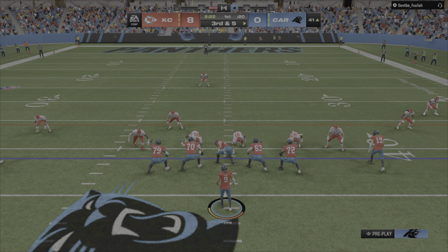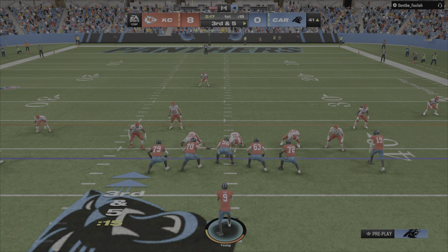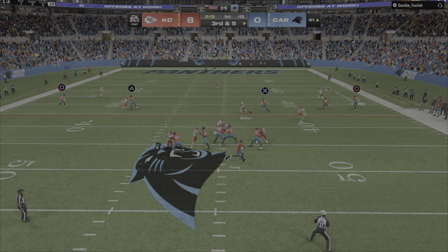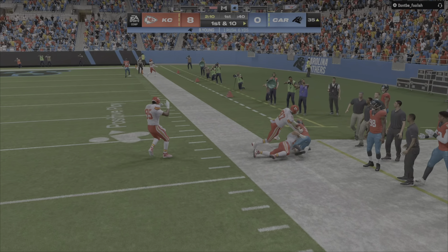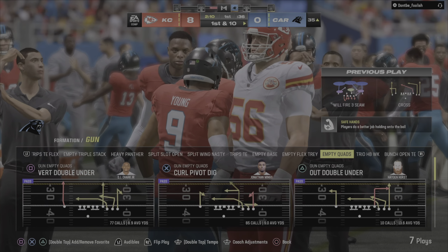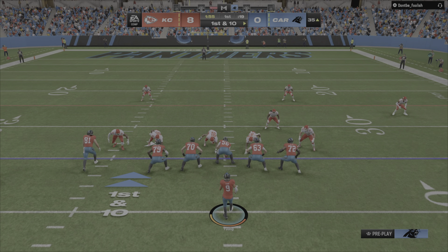They have footballs with no laces, so as soon as you get the snap you're just throwing the football — not trying to find the laces and grip it a certain way; that takes time. Just get the ball and throw it. That's how they practice it now too. And he's going to be out of bounds down around the 35 — that scramble, good for six and a first down.